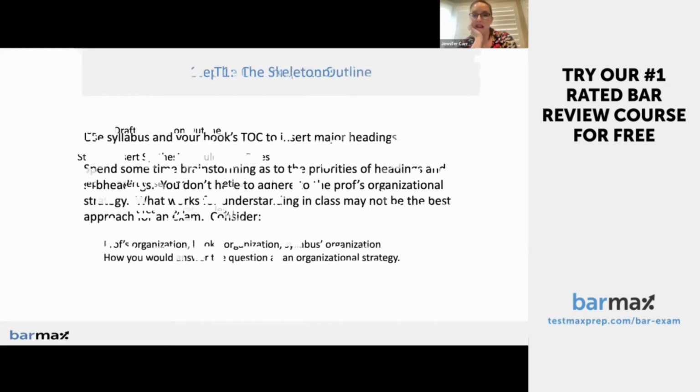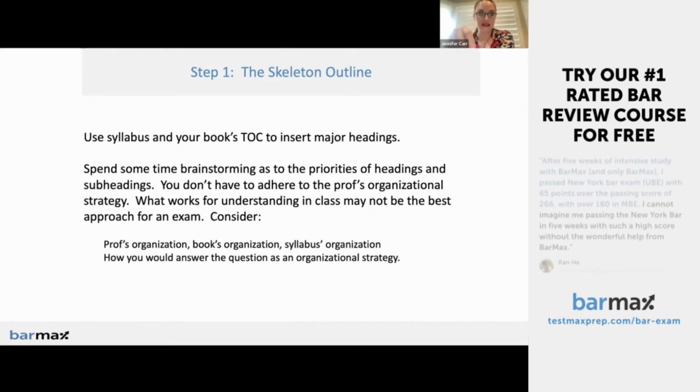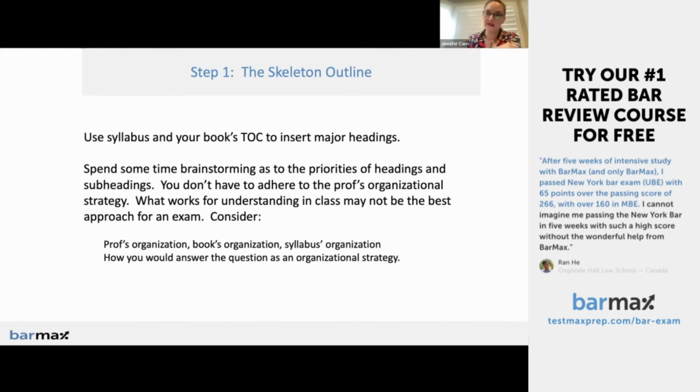So that skeleton outline, where are you going to get that from? A couple of places. I want you to look at your syllabus, because on your syllabus, your professor probably says like, hey, here's where we're going to talk about mental states. And you can be like, oh, okay, this section is mental states, just like we said, this section is medicine. And then you could look at the headings in your book, which maybe say, chapter 1, mental states. And then the next heading says purposefully. And then you have a heading that says knowingly, and you can stick those in.